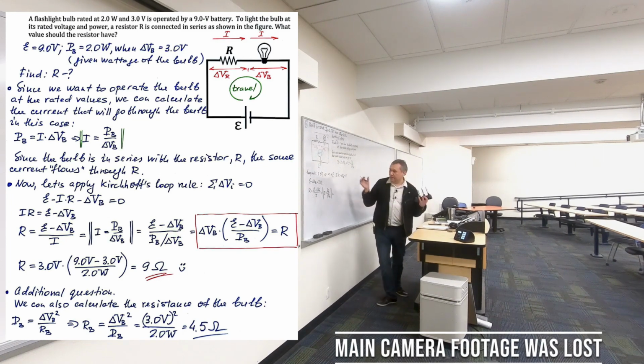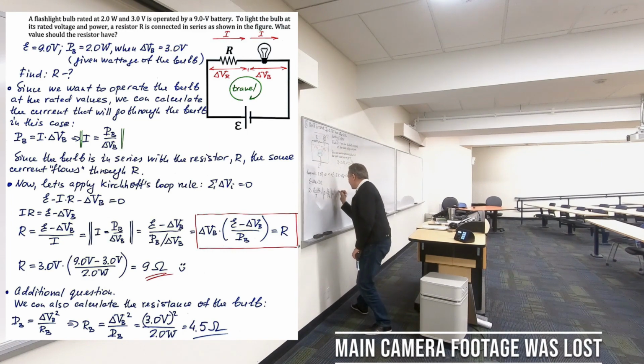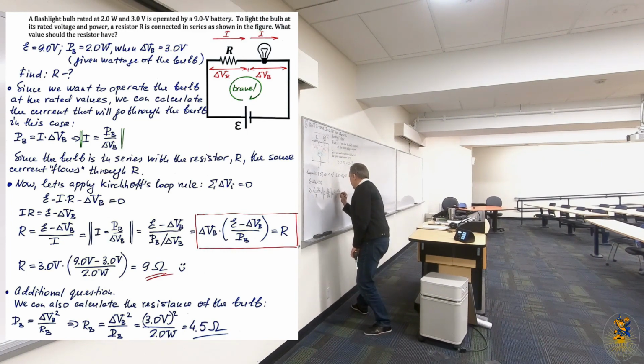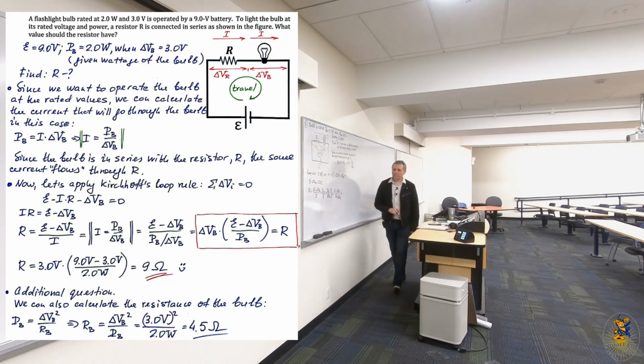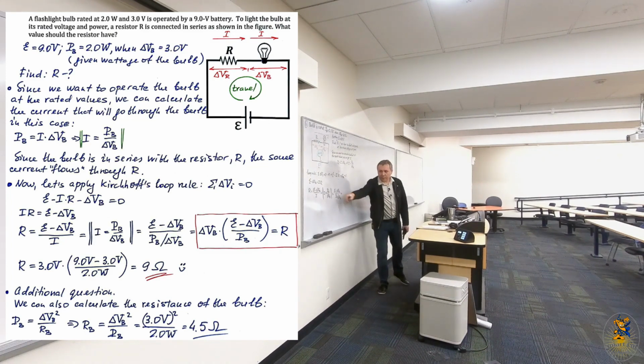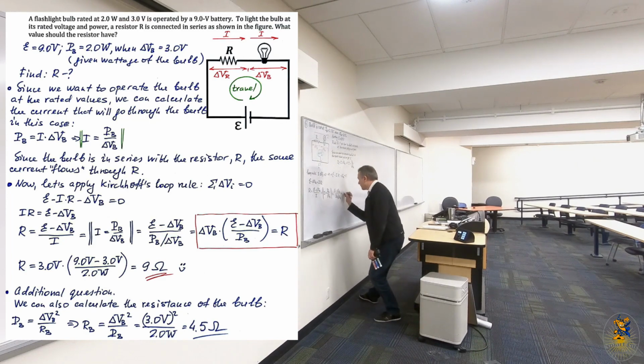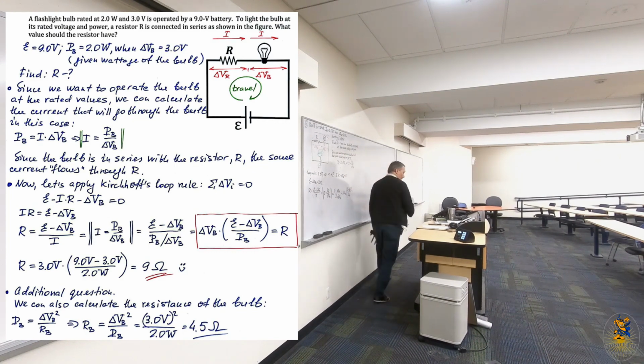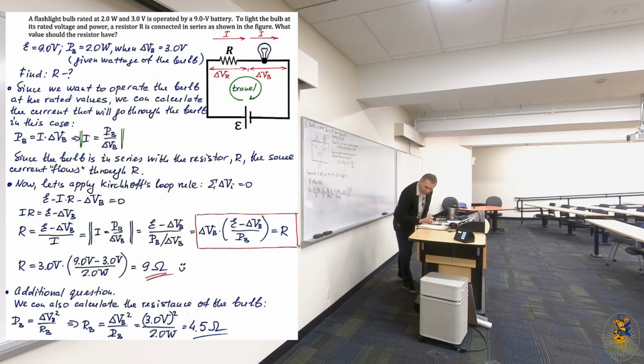All right. Yeah. So now I just need to plug it. So EMF minus delta VB divided by power divided by delta VB. Okay, that delta VB will go upstairs in the numerator. I just want to get the expression, basically delta VB and ratio of EMF minus potential difference across the bulb divided by the power of the bulb. Let me check if I got the same as in my notes. Yeah, it would be difficult to get lost somewhere.